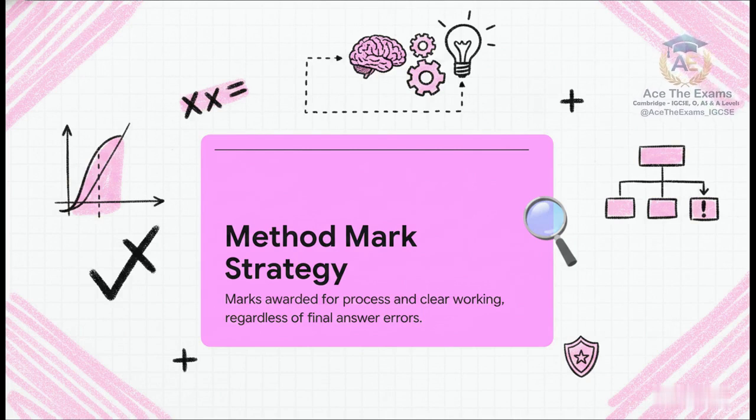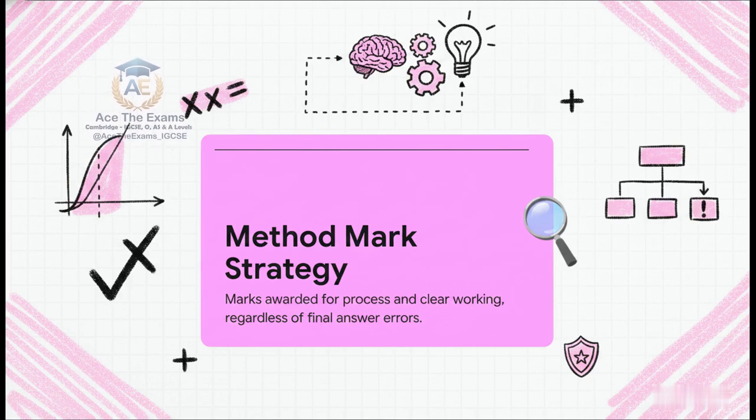Say you're differentiating y equals e to the power of 2x multiplied by cosine x. You correctly identify the product rule. Awesome. You write down your u and v variables, you find the individual derivatives correctly, and you plug them into the product rule formula flawlessly. But then, in the very last line of algebra, you drop a negative sign by accident. Look, you're going to lose the final accuracy mark, sure, but because you clearly showed your evidence-based reasoning, you will capture almost all the method marks for that question anyway.